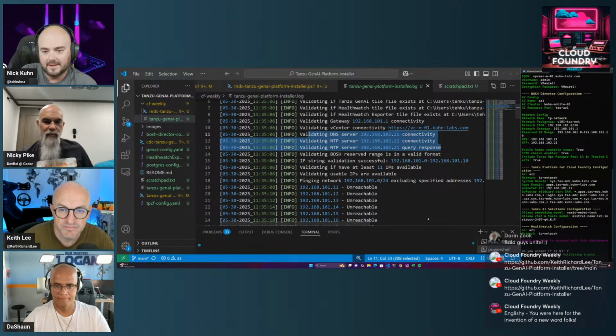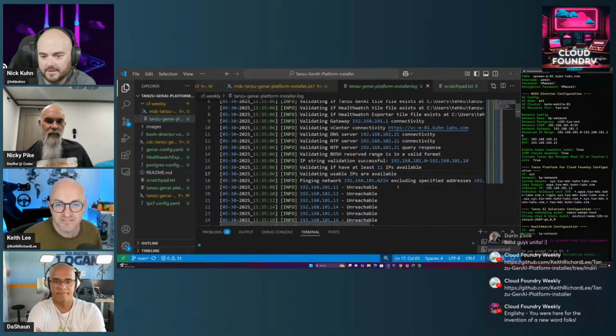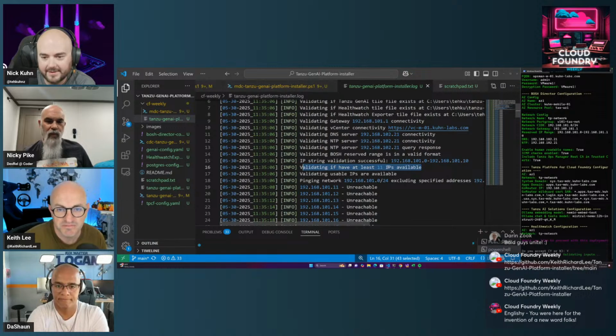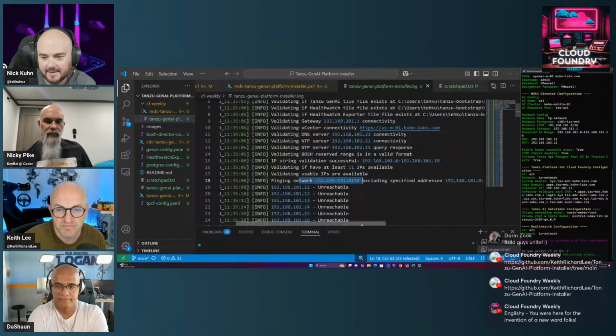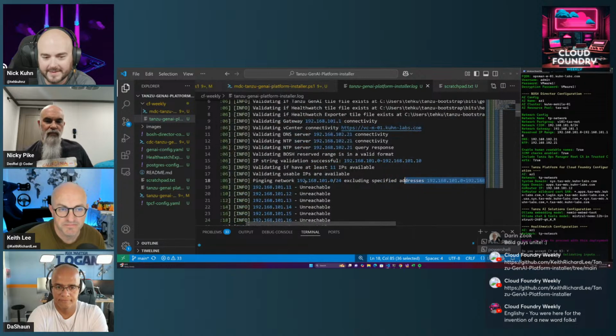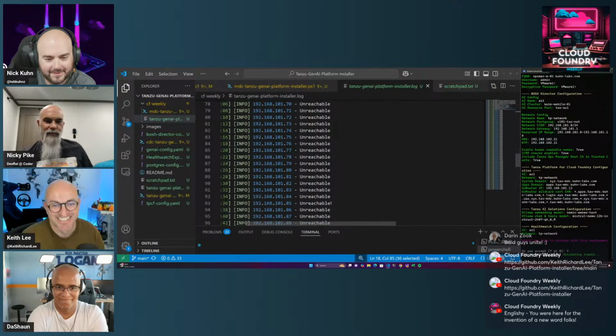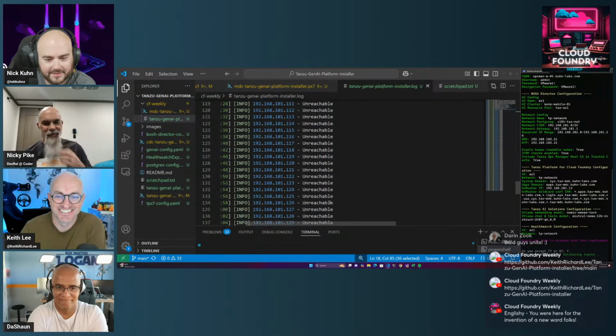That's looking good. Now the Bosh range looks like it's properly formatted. That was a tripping up point for some people. Comma separated, hyphen separated, space separated, it checks it all. Very cool. And at minimum it says, hey, I'm going to need at least 11. That's good. And then it's pinging that whole entire network, excluding the reserve range. So that's smart. So now it's going to go from .11 through I guess .255.